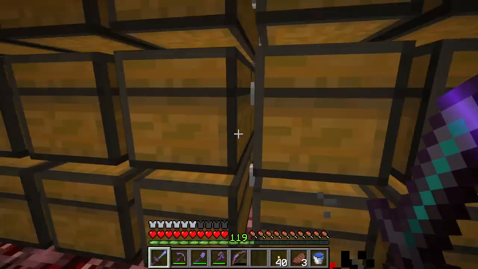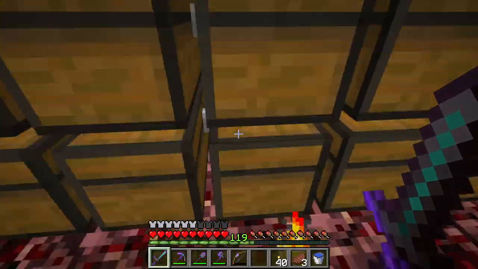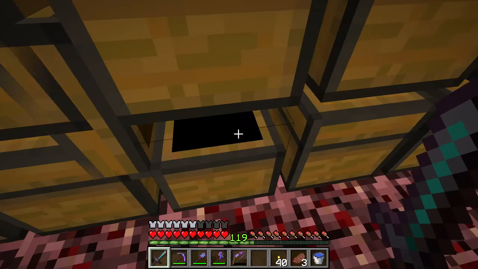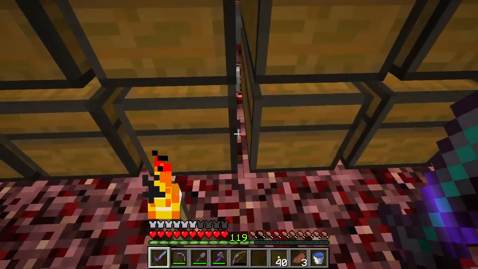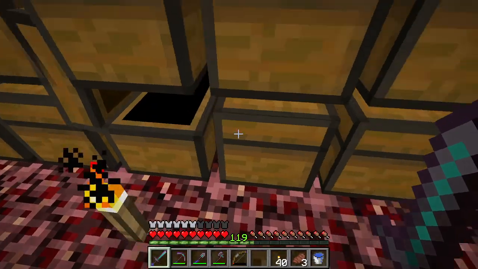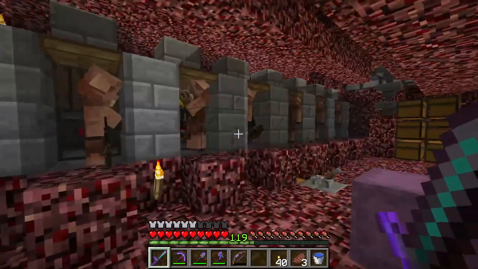Quartz, we've got quartz here, which is the main reason we built this farm, because we need a lot of quartz. Soul sand, iron nuggets, leather, gravel, I don't remember what this is, crying obsidian, then nether bricks, and then this, I believe, is string, and this is ender pearls.